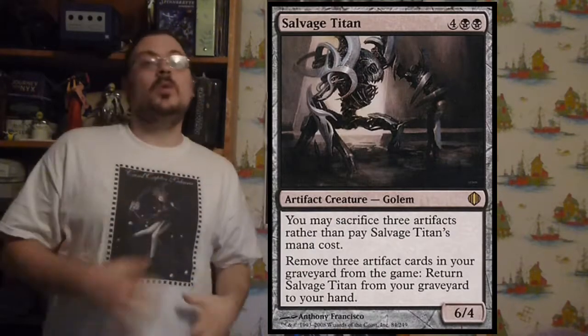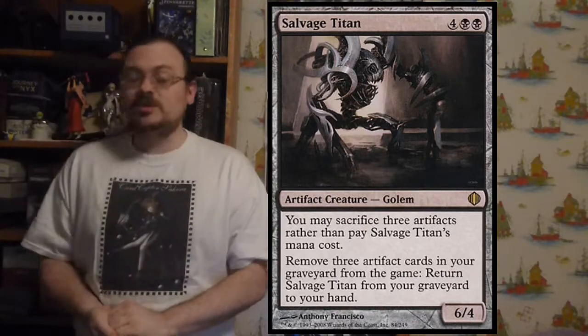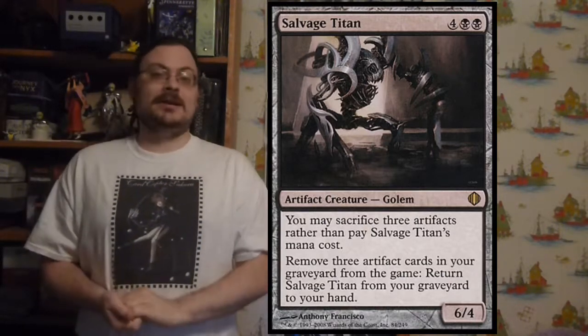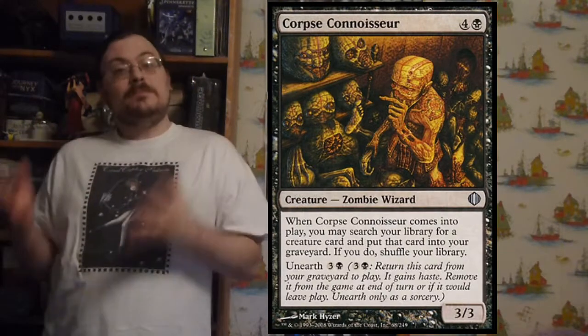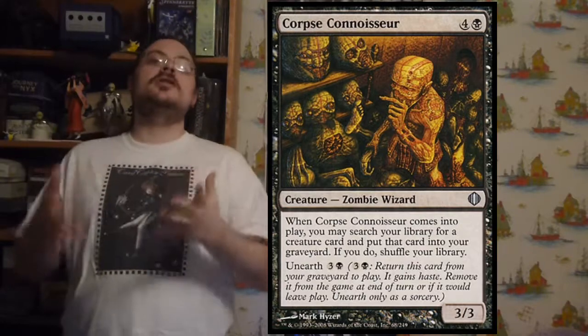There was Esper, which the theme of it was, of course, the colored artifacts we talked about. Esper was blue with secondary colors of white and black. Grixis was primarily black, but it also had red and blue. Now, Grixis gave the ability of Unearth.